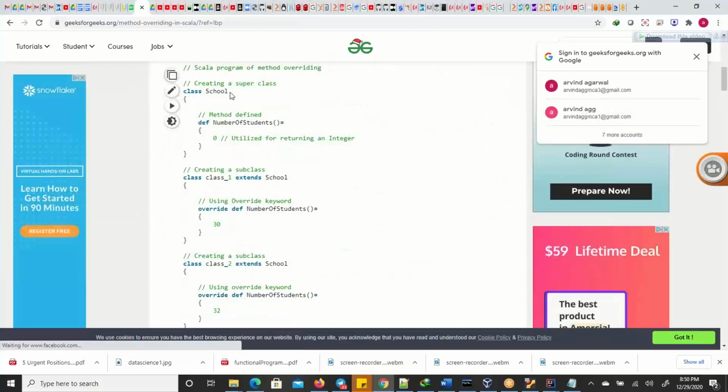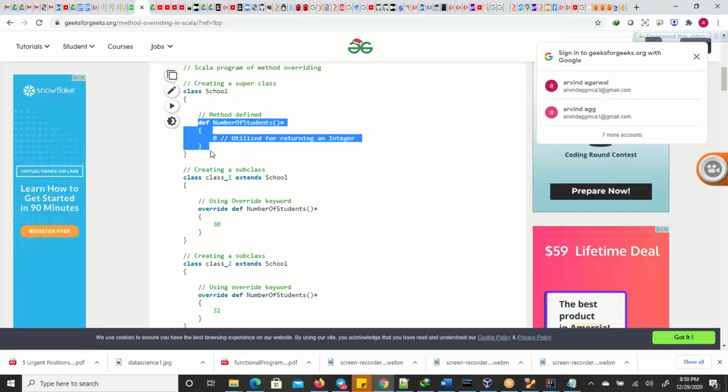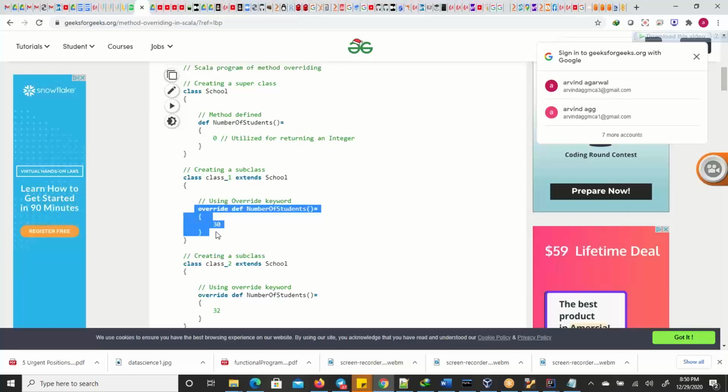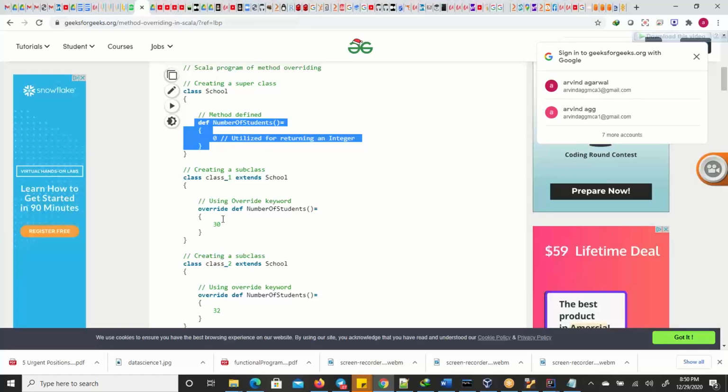Say I have one class and some function in it. And I have another class which is extending the first class. If I don't override this function, then whatever result this function has will come. But I can override it. What I'm doing here is overriding this function with my new implementation in the child class.